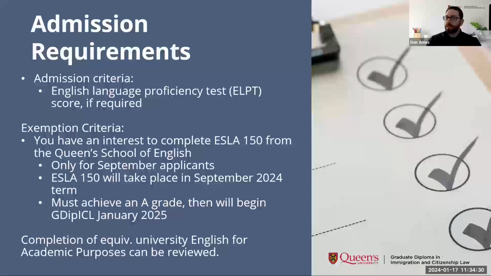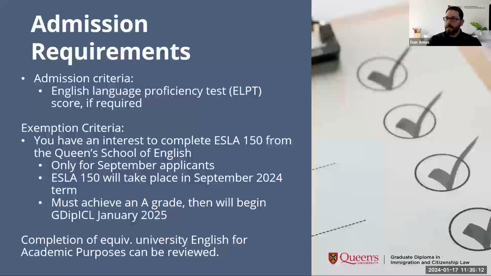But again, it is a process to really get yourself honed in on academic English. And it's a fantastic program offered by our School of English partners. They are wonderful individuals. Their instructors are top notch. It's a great program. This pathway is not for everyone. It's not a pathway where you can select it now and then submit an ELPT throughout the admissions process to meet the condition. You have to accept this at the time of your application. It's also expensive. It's about $5,800 in tuition. That may have changed since I've last seen information about the ESLA 150. So just be mindful of the conditions surrounding this requirement.